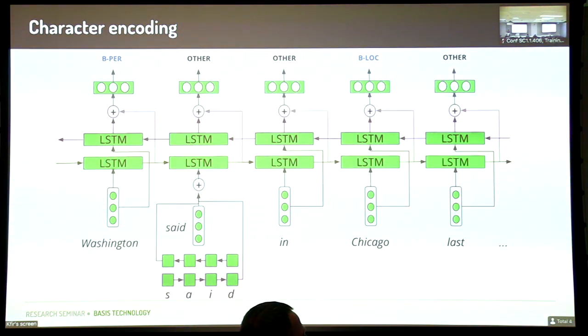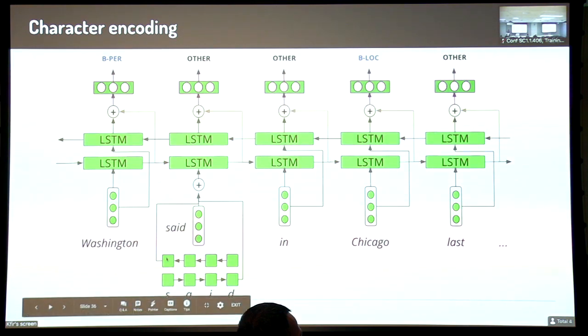And even if we do have vectors for all the words, we still want to capture some morphological features of those words. Like for example, in English, capital letters are a strong indicator for a name, right? So we want to capture that. And there are other such features in other languages. Like in Hebrew, for example, the definite article is attached to the word. It's not like in English. And then for proper nouns, for names, we don't use that. We can't define proper names like that. So it's another morphological feature that we want to capture, and there are some others in other languages.